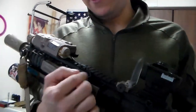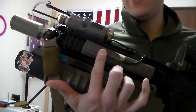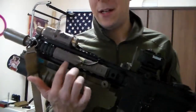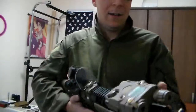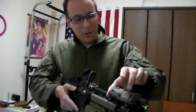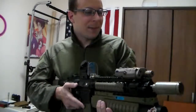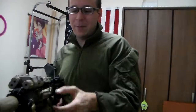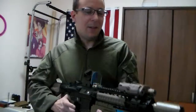I've got it zip-tied in place just so it's not free floating. This is a little remote switch tail — it's not the best remote switch tail in the world; the button's there and you can press on the sides of it, but it works. It doesn't come with any Velcro, so you need to get that hooked up on your own. That is the FMA PEC-15 laser light combo, dual purpose. Having them both combined saves a lot of space on the gun, and having it remote switch activated also helps. You can set it on the 12 o'clock, 3 o'clock, or 9 o'clock — pretty much anywhere but under the gun.